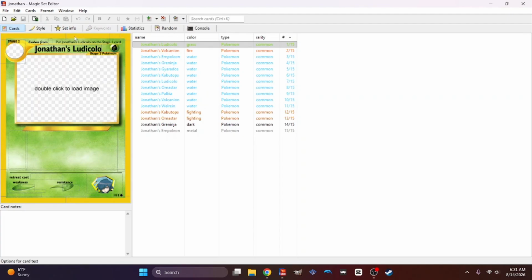So it will automatically populate a single grass type card when you bring up this window at first. So all you would see is, nope, not baby, basic. It would be a basic, it wouldn't say Jonathan Ludicolo, and I think it automatically puts Faulkner in the window here because he's the first gym leader option.